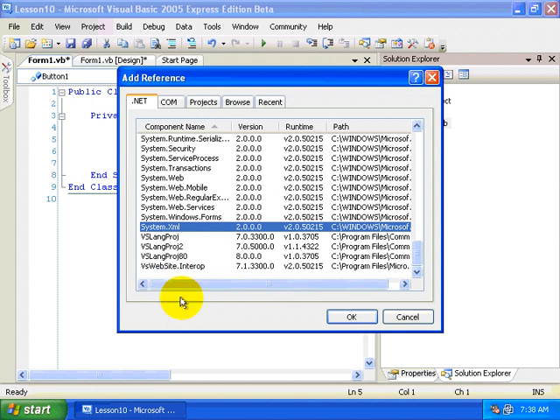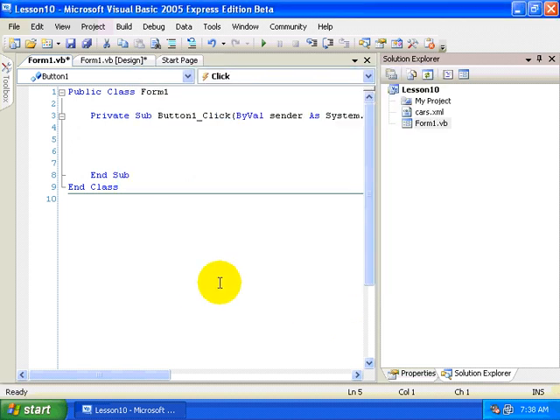If we don't do this and we attempt to use some of the classes within the XML namespace, our application will say, look, we've never heard of system.xml before. It'll give you some red squiggly lines and things of that nature. So you have to create a reference to this system.xml assembly so that we can use that namespace within our application. So I'm going to click the OK button, and now we should have a reference to that. Okay, now we can get down to actually working with the XML file.